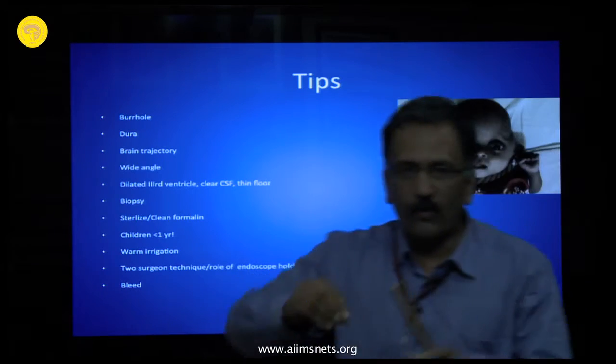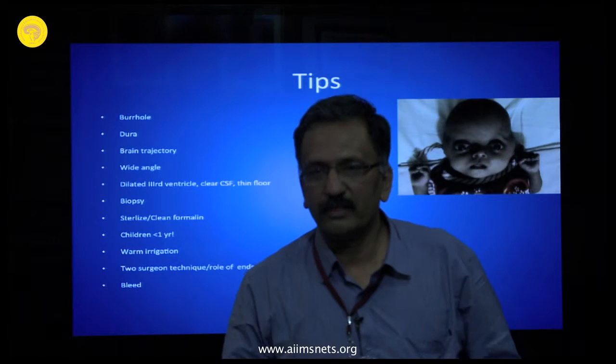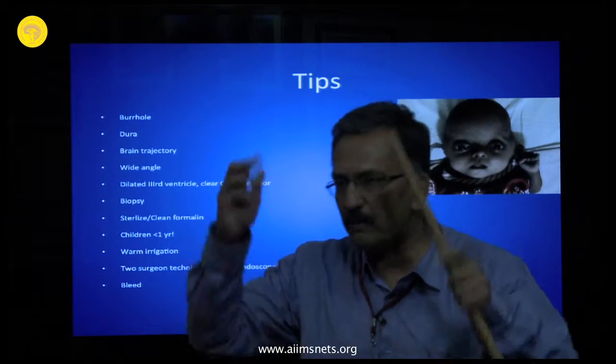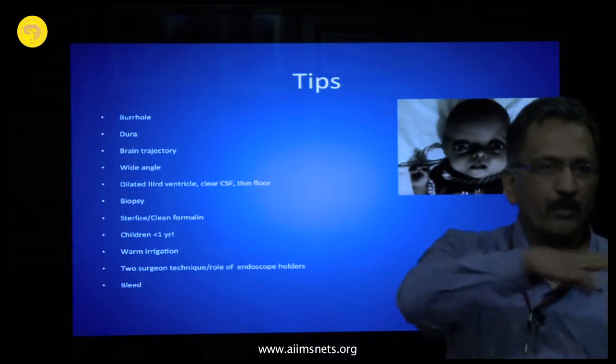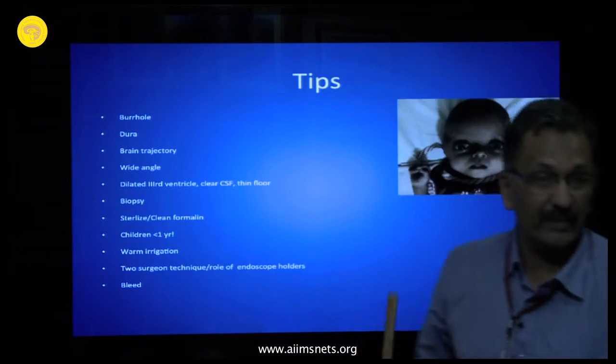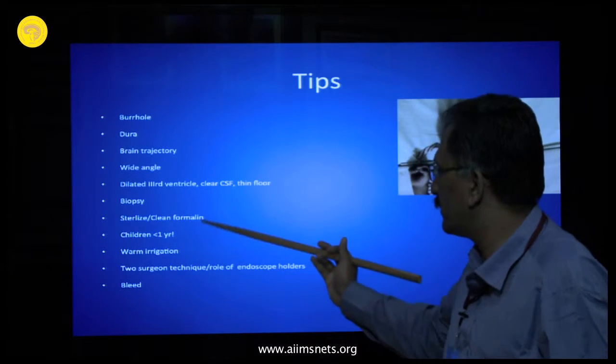This is all sterilized in formalin in most of our centers, and this may cause severe ventriculitis. So just make sure that you completely clean it, irrigate it well, irrigate your endoscopes, irrigate everything, especially the lens systems, because this will cause severe ventriculitis.